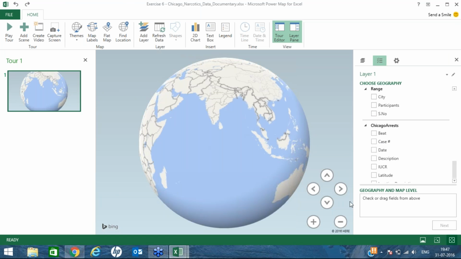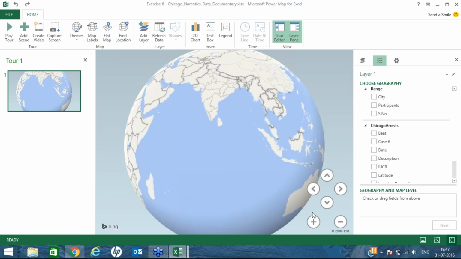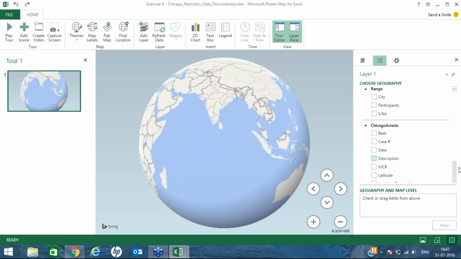So what's this over here? Let me just zoom in a little bit into planet Earth or zoom out. So plus and minus denote your zoom in and zoom out. And the idea is that you can visually explore your data. So this is all about visual analytics, right? And then over here you've got the angles. So you can increase or decrease the angle vertically or horizontally using these cursors over here and view your data. So it's a very interactive and immersive way to view the data as opposed to a tabular way to view the data.